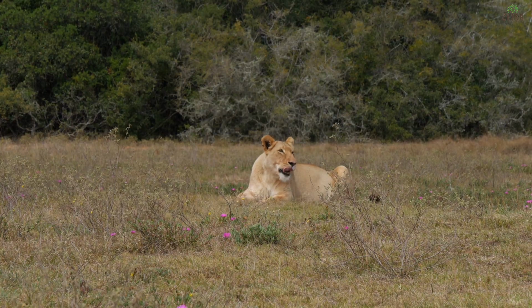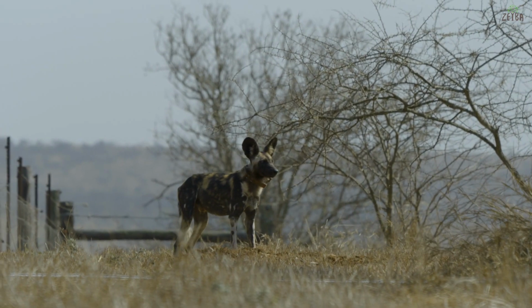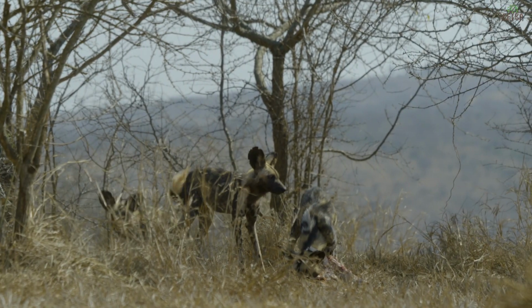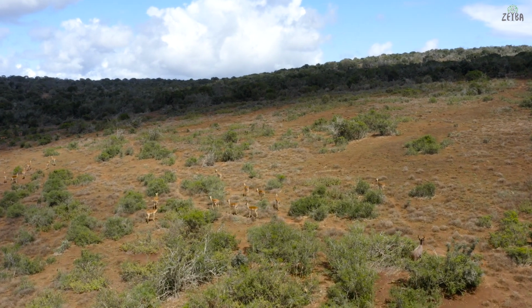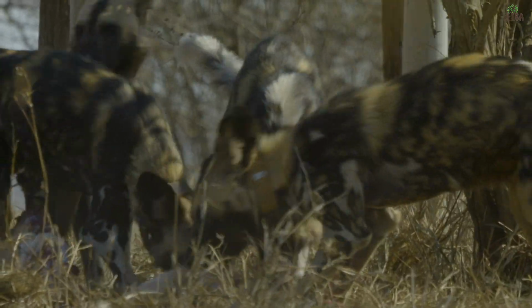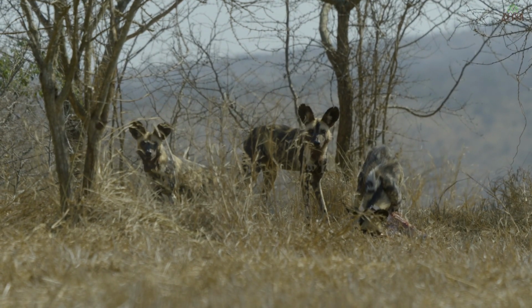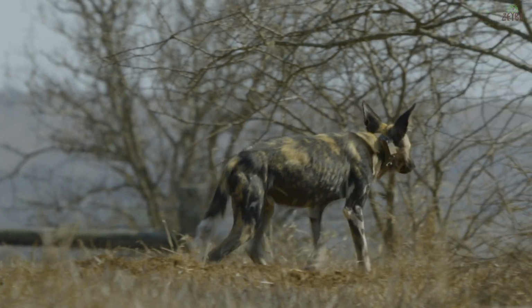But perhaps the most persecuted predator in all of southern Africa is the wild dog. Living in large mobile packs, wild dogs require large expanses of unfenced habitat. They are also extremely efficient hunters, capable of entirely wiping out herds of antelope in a matter of weeks. Because of the difficulty and the high cost of maintaining such hunters, reserve owners often choose not to stock these native predators whatsoever.